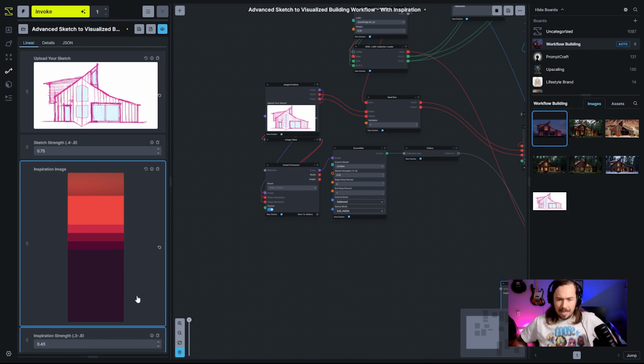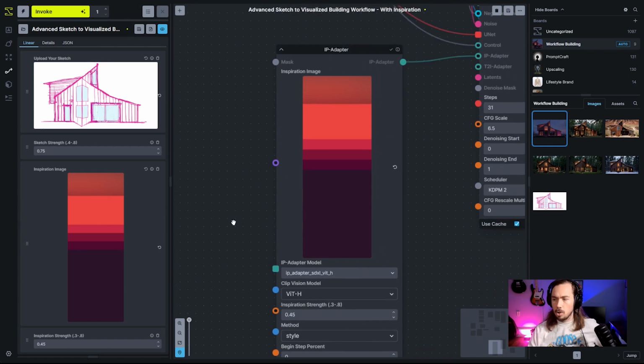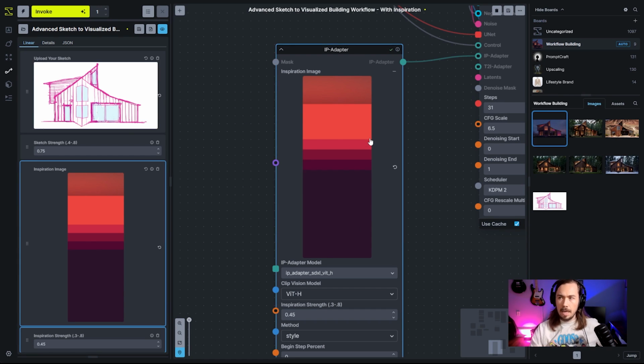Someone asked, does this mean that we can inject color palettes into the generation process? Yeah. Style IP adapters: if you pass a color palette into an IP adapter and keep the strength relatively low, it's going to take a lot of the color inspiration out of that and not really adhere to anything else. It's not trying to generate a color palette, it's just taking the style or the colors from it. So that's just an IP adapter with the style mode set and the weight anywhere from 0.4 to 0.5. Those color palettes can influence anything that you want to generate.